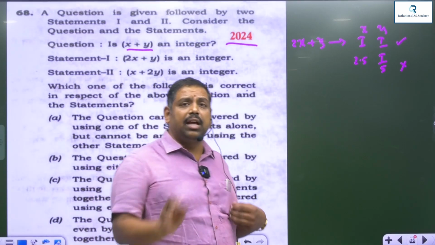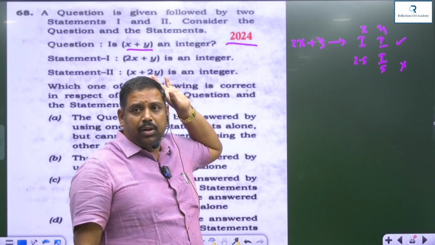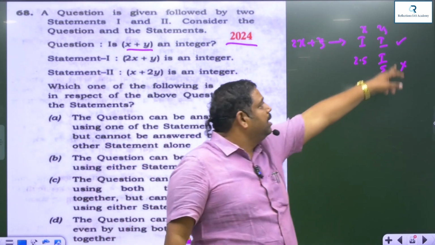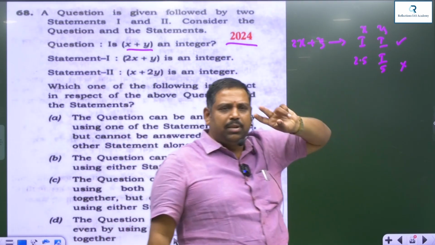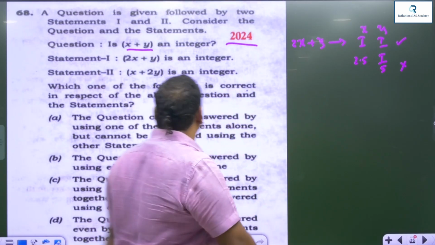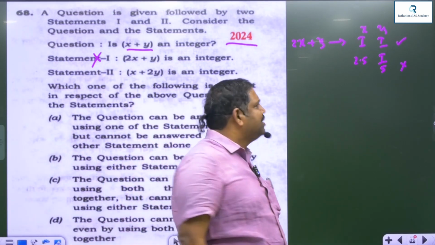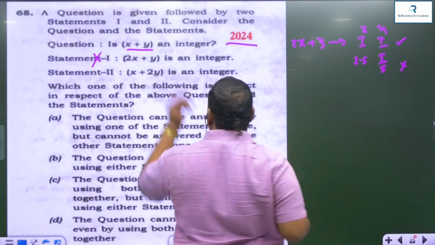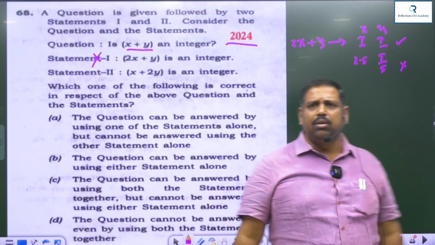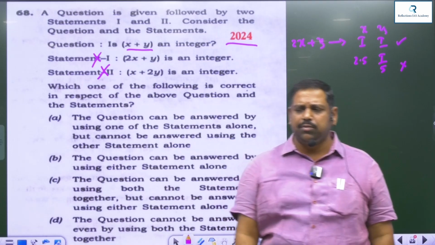My intention is not calculating 2x plus y. My intention is to say whether x plus y is an integer or not. Okay. So, here it is not, here it is. Two possibilities are there, which means I am unable to come to a conclusion. If I am unable to come to a conclusion, that means statement 1 is sufficient or not sufficient? Okay. Just x and y got interchanged here. Yes or no? Will you get a different analysis or the same analysis? So, statement 2 is sufficient or not sufficient?